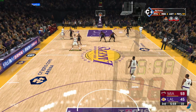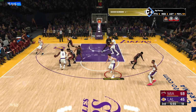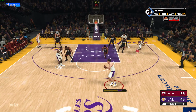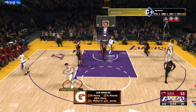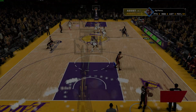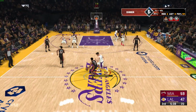It has been one outstanding game from Jimmy Butler. Yeah, he's showing off how skilled he is at attacking the defense and converting at the line. He knows that that's a strength for him. If they're going to keep fouling, he has no problem taking it. LeBron is the four with Davis at the five as they go small. Then it's Lonnie Walker, and it's Reeves in at the shooting guard position. So that's who Darvin Ham starts the second half with.